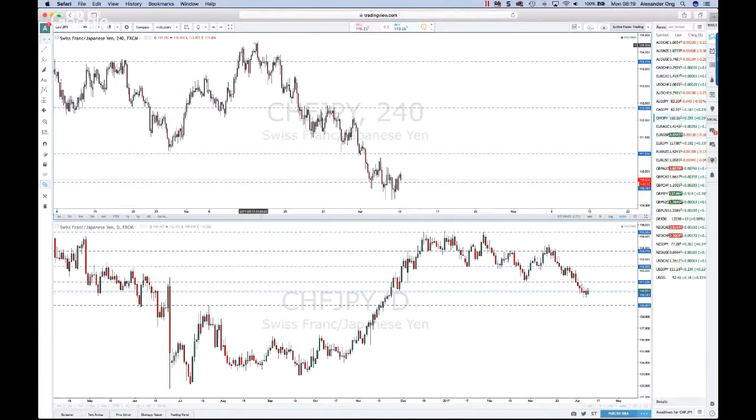Completely willing to take that trade when we look at all of this momentum here. I think that this pair certainly goes lower in the short term. I'm not saying that it's not going to go higher, you know, in the next few months, 6 months, year, but within the next weeks, I think this definitely goes lower. So looking for selling opportunities in the Franc Yen here.